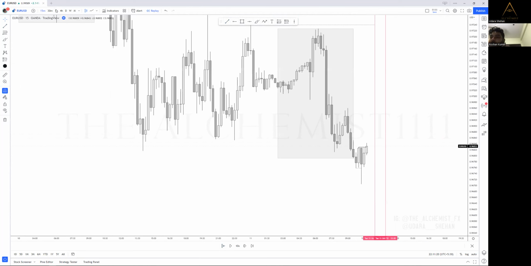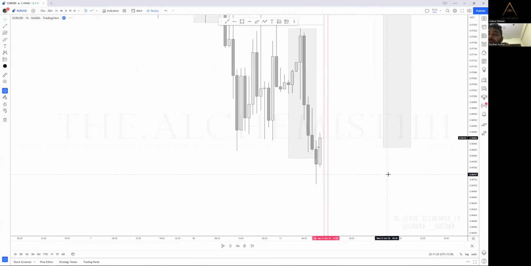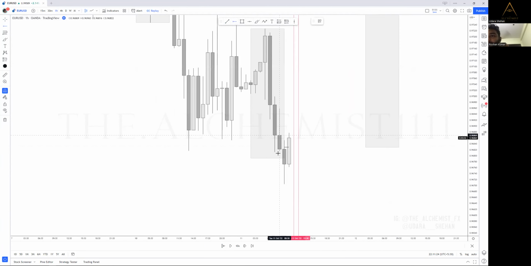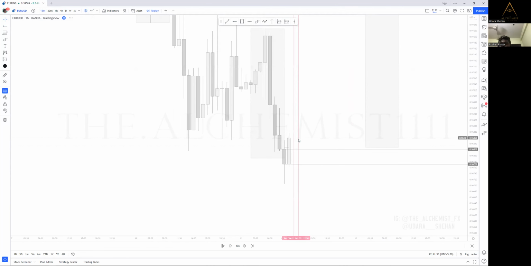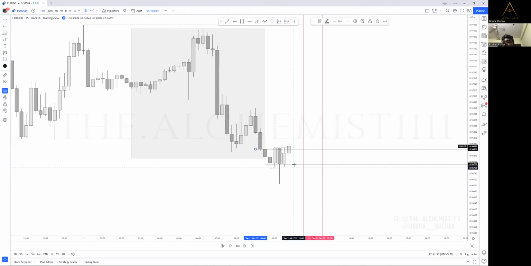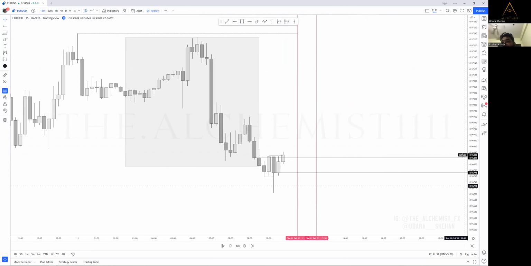Into the higher time frames, right? Let's check the H1. We have two POIs on the H1. What's that? Order block and a rejection block, or a support, and the open close price levels. So what are you going to do? Are you going to buy from both of them? No, right? I told you you're not going to buy from both of them. You're going to wait for a reaction from the top one.